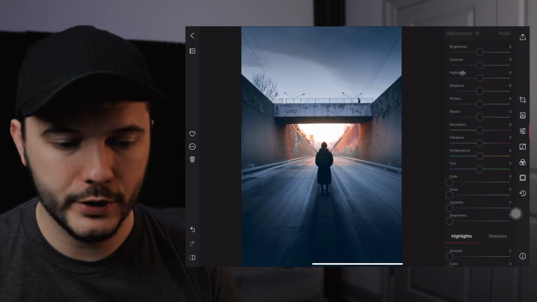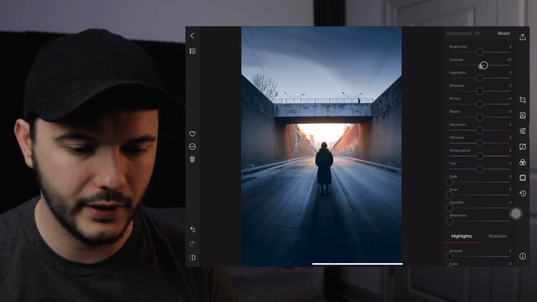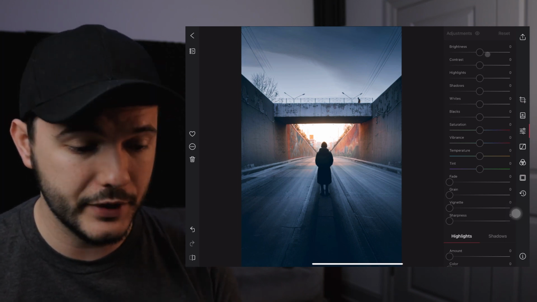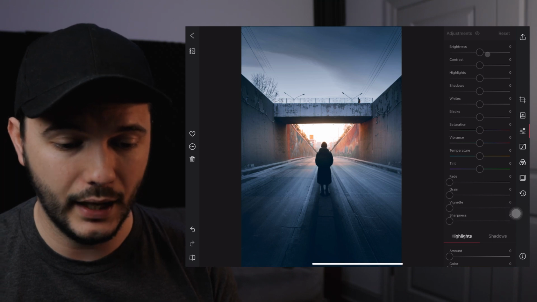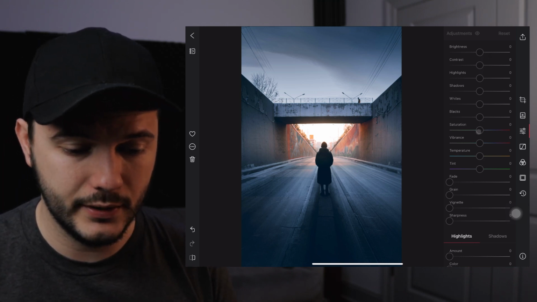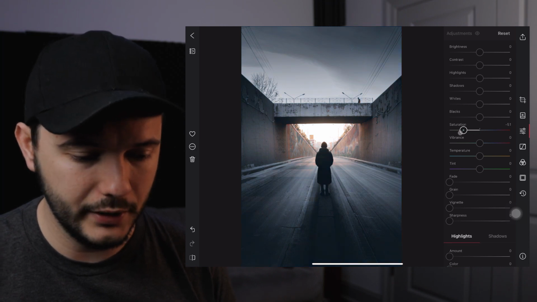So, of course, you can mess with the brightness right here, and you can mess with the contrast. And if this was a picture that I had taken myself, I definitely would be messing with those. But for this picture, I actually like the way they have it looking. As far as that's concerned, all I ended up doing to this picture is turning the saturation down so that it gives it more of a gray look.